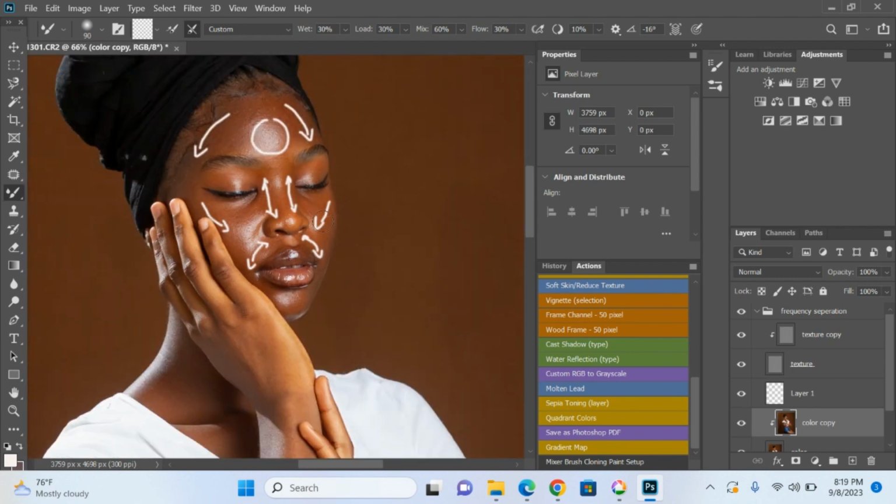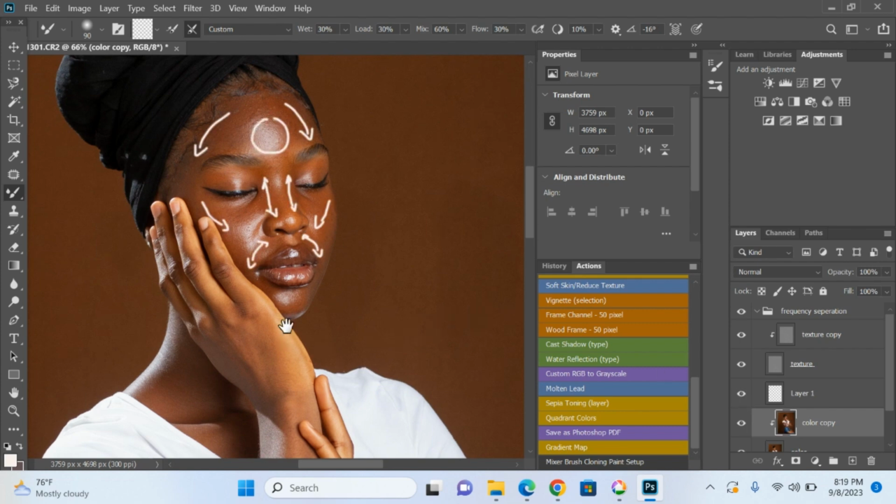Not too much. Now see, let's turn this off. This is not looking like much. When we turn this off and on, we see the changes we've done. We've not dragged our highlights to our shadows. We've just been able to maintain the same level of luminance in terms of colors in that image.